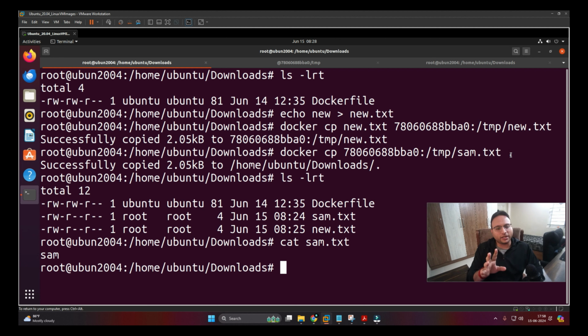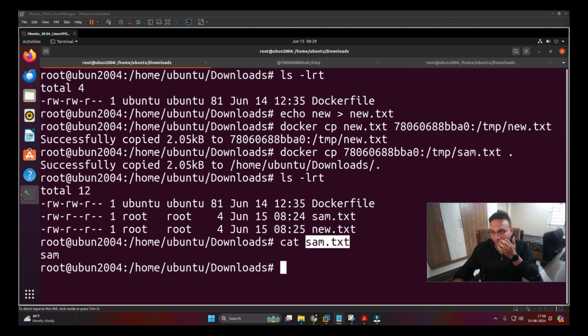I just wanted the file copied to whatever the PWD is over there. That was the reason I mentioned a dot. It understood that wheresoever I'm working right now, I wanted the file copied in the same folder where I'm working. That was the reason I can see this. So you can see both ways. This is trick number 3, where we can copy from the host machine to the Docker and from Docker to the host machine, both ways.